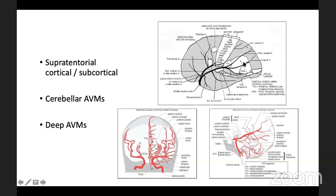So the blood supply that you need to know, the anatomical angiographic pattern, is to the lateral hemisphere, the medial hemisphere, supratentorial, fed by the anterior cerebral artery, branches of the carotid, middle cerebral artery, and the posterior cerebral artery. Infratentorially will be the superior cerebellar artery, AICA, and PICA. And the branches, mainly, the anterior cerebral artery gives a medial frontoorbital vessel, a frontopolar vessel, a pericallosal and callosomarginal.